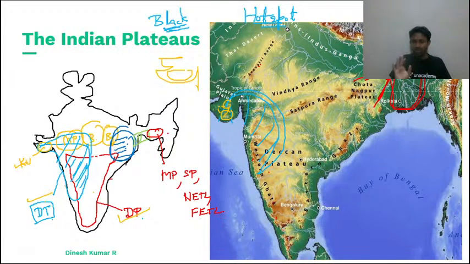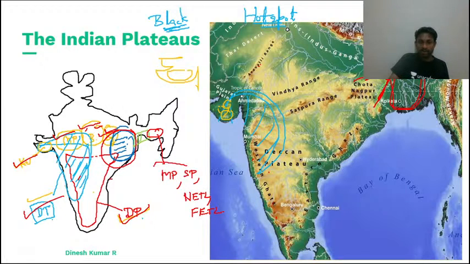So what did we do? We first divided the Indian highlands into some mountains. Then now I have divided them into certain plateaus. What are the plateaus? Deccan Plateau, this region. Deccan Trap, the area where lava has spread, which includes some portion of Deccan Plateau, some portion of Kathiawar upland, some portion of Malwa Plateau, some portion of Bundelkhand and Baghelkhand till now. That is part of my Deccan Trap. Then we will be studying about Bundelkhand, Baghelkhand, and most importantly the Chota Nagpur plateau. Then the continuation is the Meghalaya plateau. So this is how we will individually study the Indian plateaus.